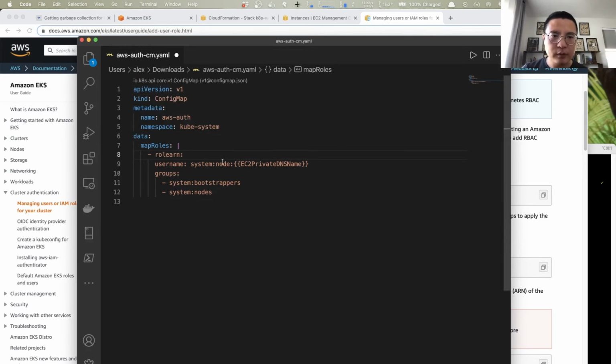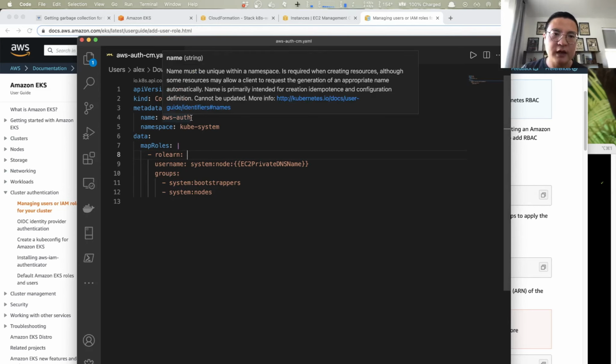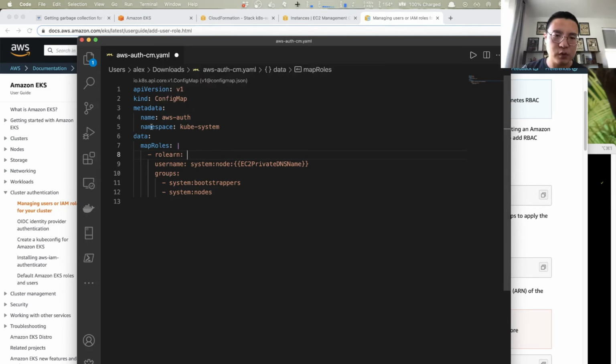It's pretty simple. You can see the type of this YAML file is a ConfigMap, and the name of this config map will be aws-auth, and it will be stored under the kube-system namespace. So that basically comes out of the box. What we really need to update is this role ARN.